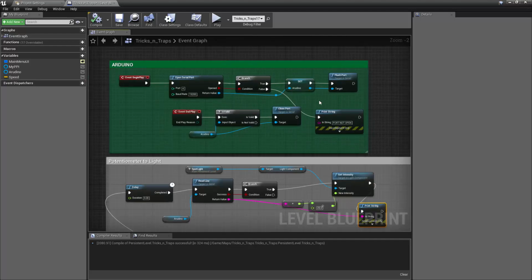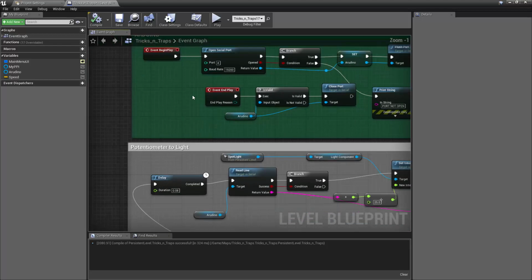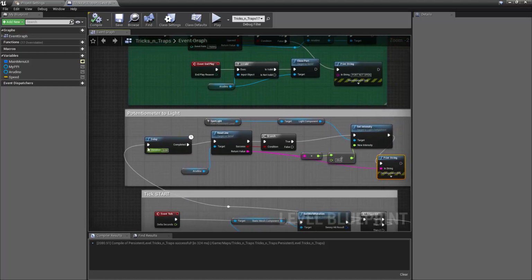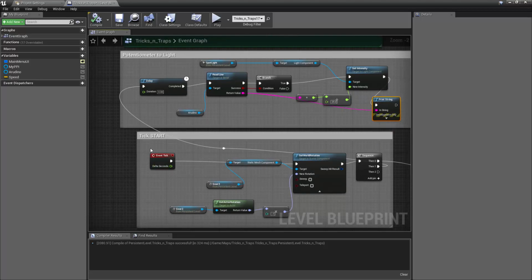It's just the basic test code that he's provided, opening the serial port. The most important things to double check on your own Arduino setup are that you've got the right port as reflected by your computer, and that you've got the right baud rate. 9600 seemed fine. You'll also have to find the sweet spot: I put in a slight delay, because you want to match the serial port data flow speed to the event tick speed in Unreal and get that ironed out so that you get the best response.